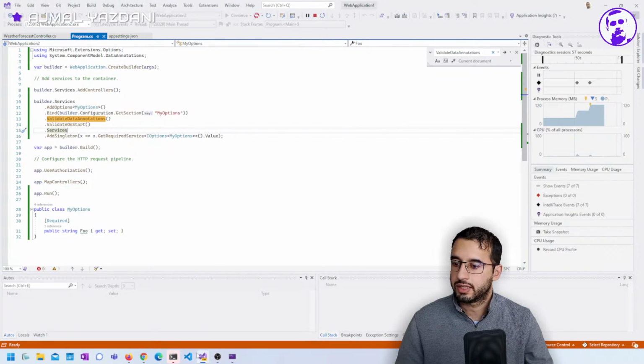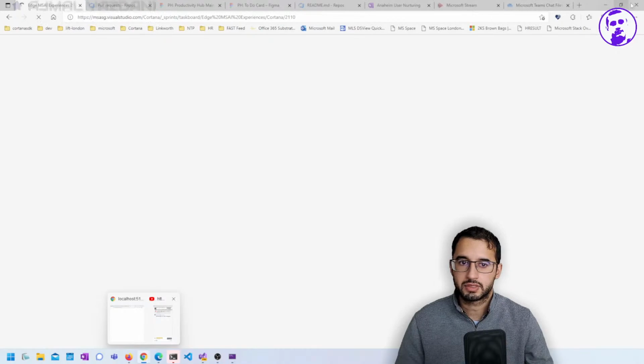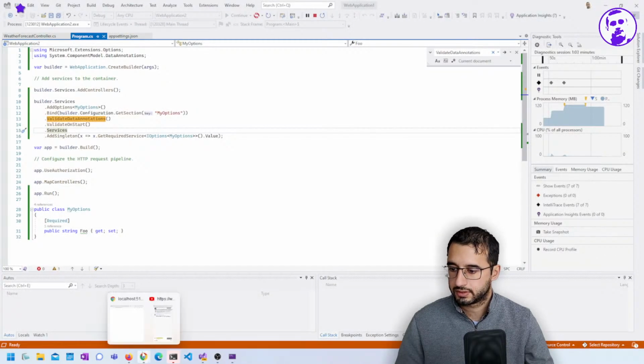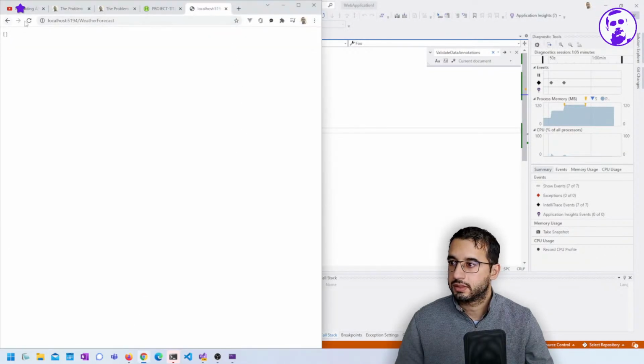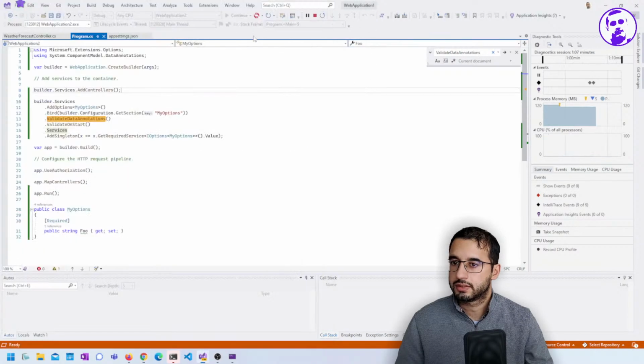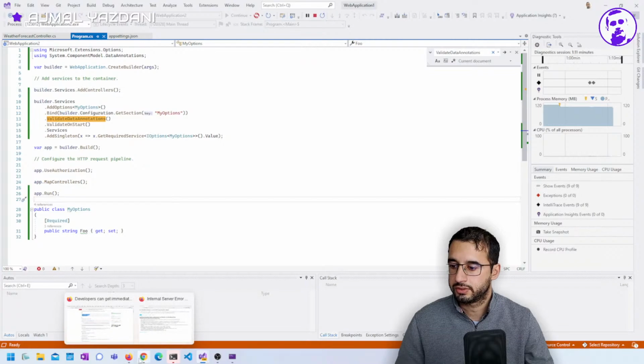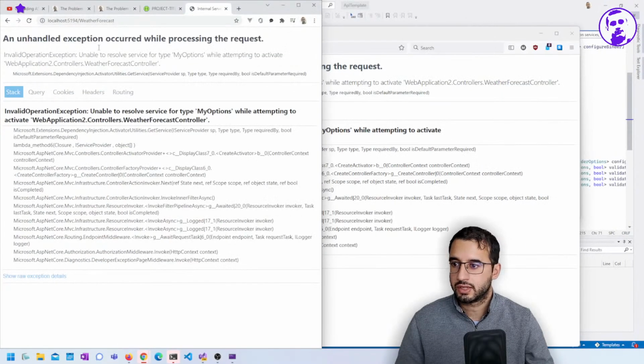If I rerun that, just do the hot reload. Oh, I misclicked. Rerun that. I did run hot reload. Have I not got the option on? I do. Oh, I've got that weird Windows 11 bug again.